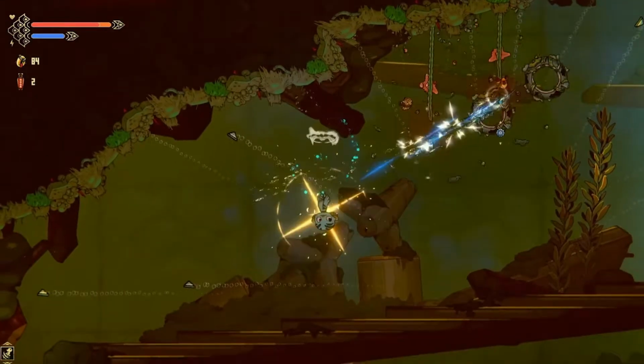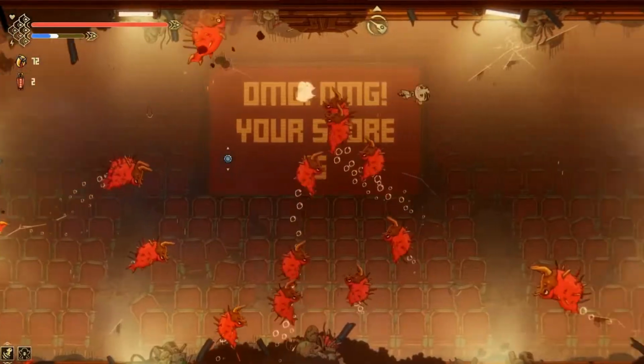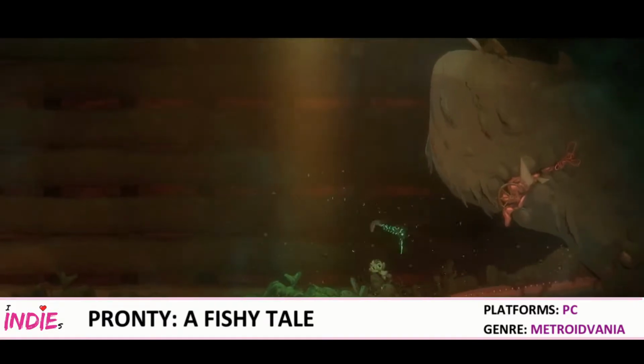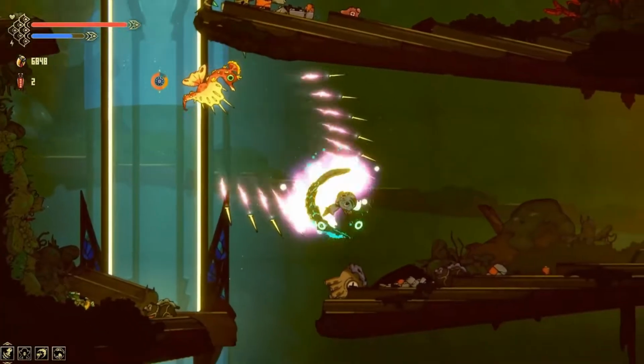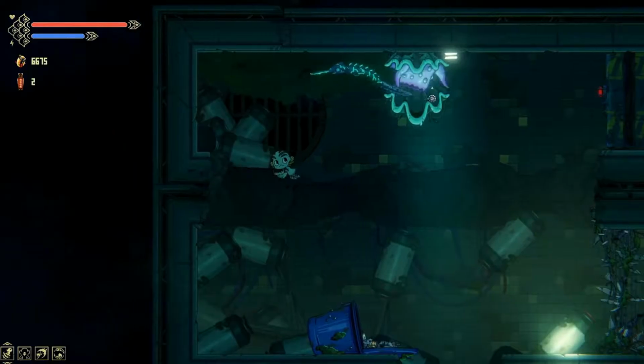If you're looking for a great indie to scratch that Hollow Knight itch before Silksong comes along next year, then I urge you to check out Pronty, a Fishy Tale, a metroidvania set entirely underwater. Now, underwater levels and worlds traditionally get derided in video games, but 18 Light's game gets everything right. Rather than feel like you're wading through treacle, movement is super slick and very satisfying.